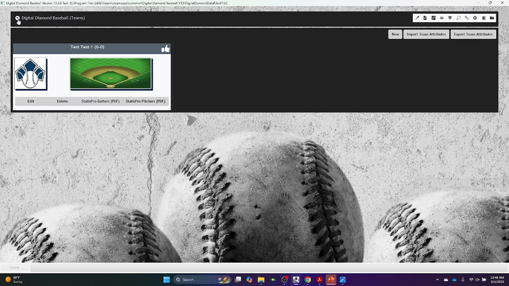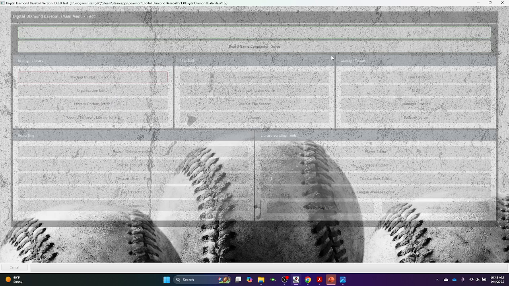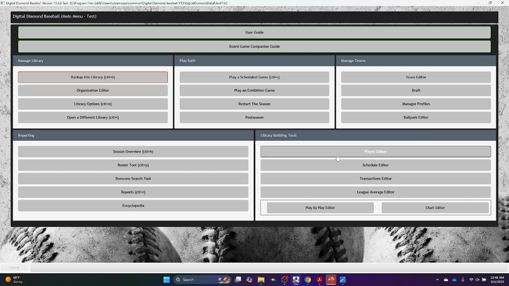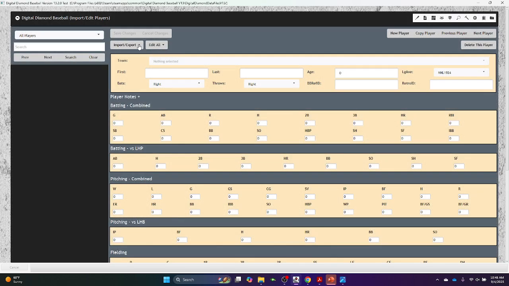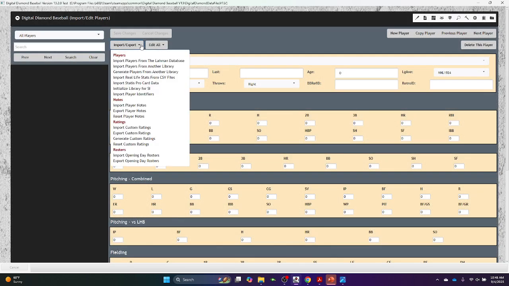You can also import teams if you want. If you already had team names set up, you could do that as well. But in this case, I was creating from scratch, so I created my own team names. Then you go into the player editor section, and here is where I imported the players from that library.